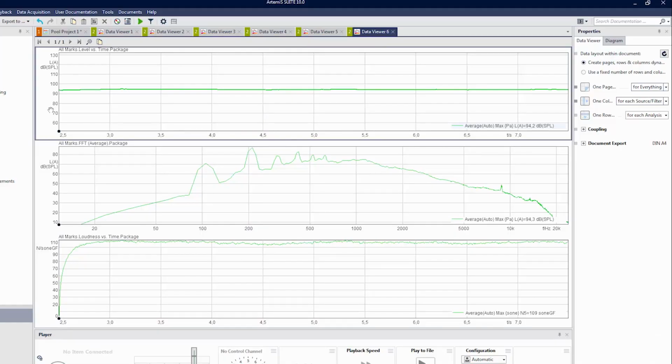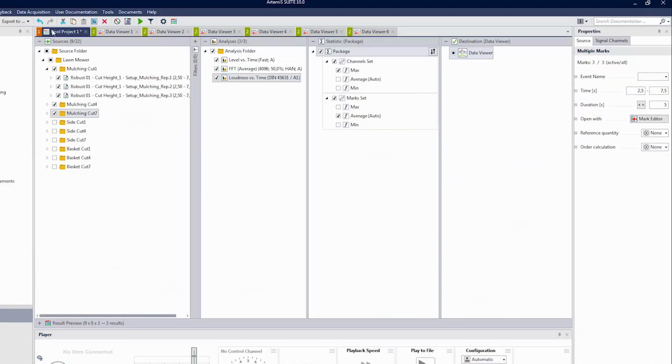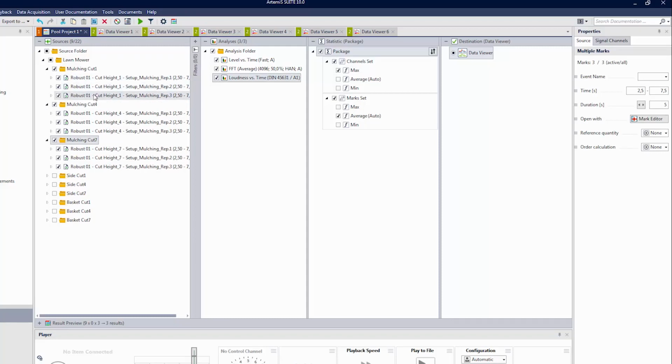I expected 3. We should tell the software which should be averaged and which not. What's happening now is the software goes here and averages all the setups here, which is not right. Because what we want is for these 3 to be averaged, these 3 to be averaged, and these 3 to be averaged. Not all, not 9, okay? So where to set this?